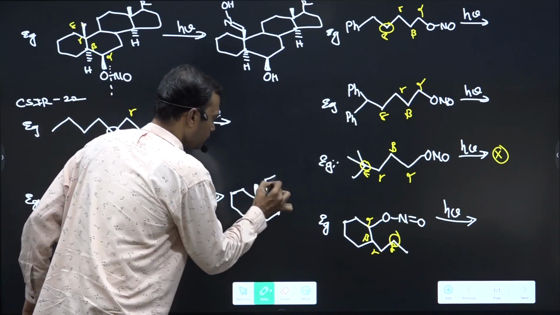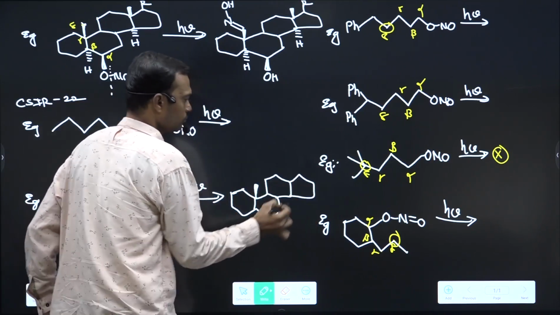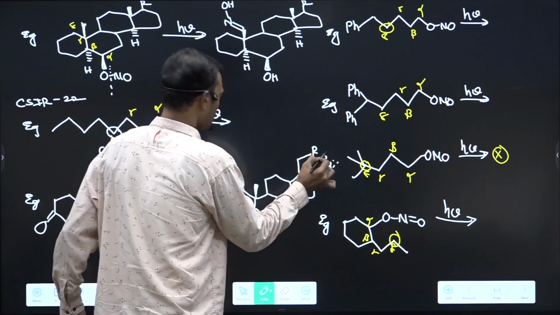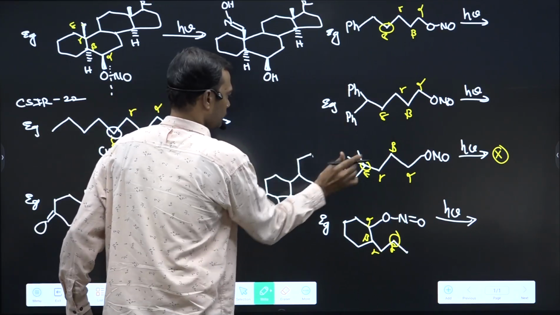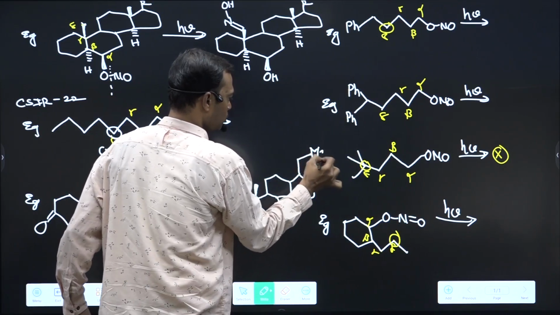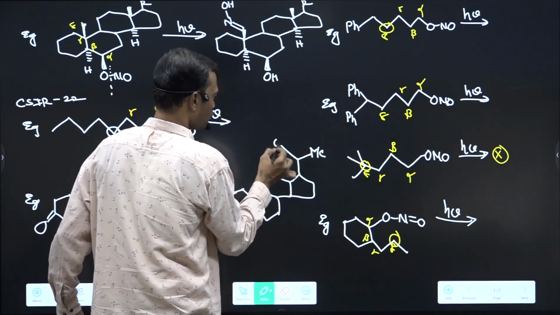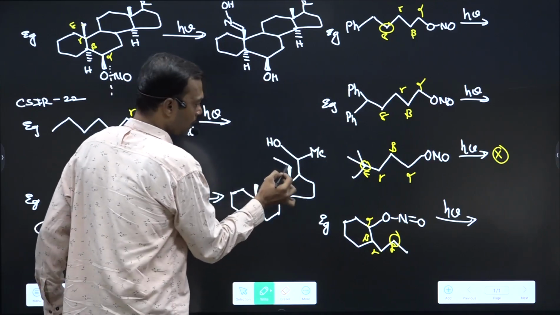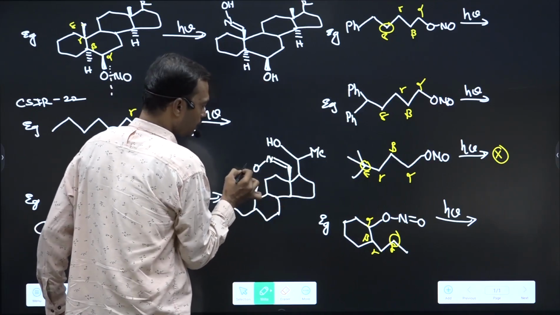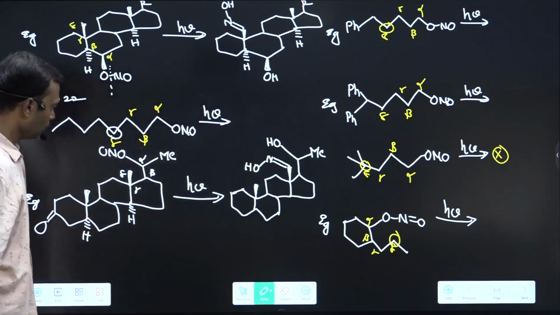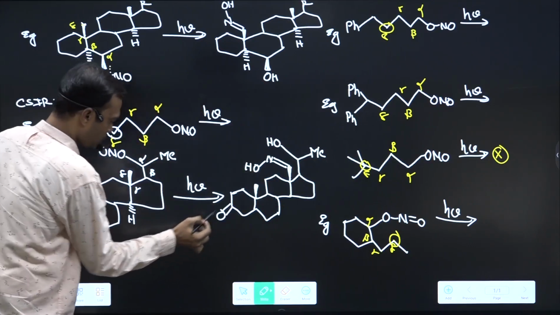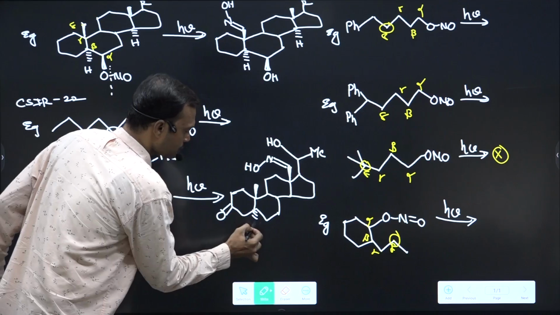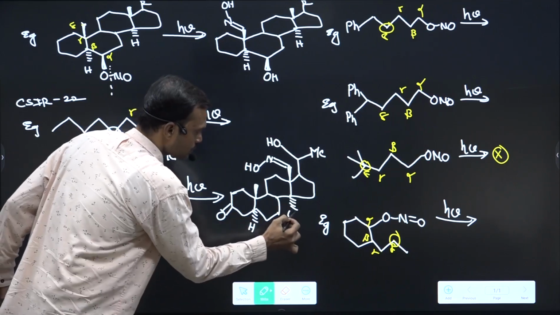this is a thick line. Here, see, this is R. That R is a methyl group. And here there is the presence of OH. Here, is it a thick line or not? Thick line. Carbon-nitrogen double bond, and here I can write OH. Okay, so these functional groups are unaffected. C double bond O, this dotted line as it is, and here also the dotted line as it is. They are unaffected.